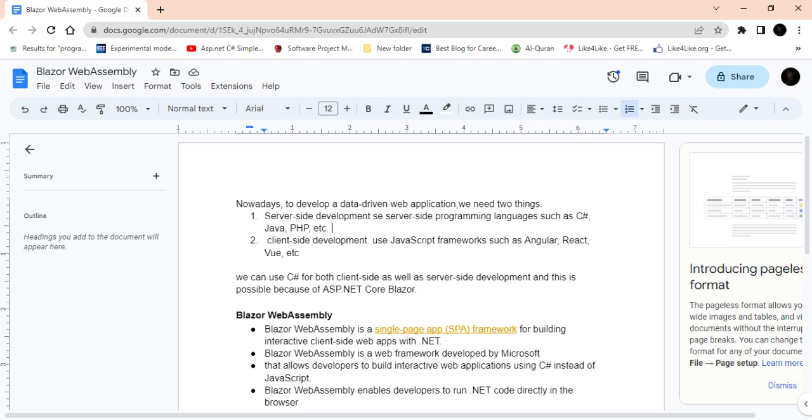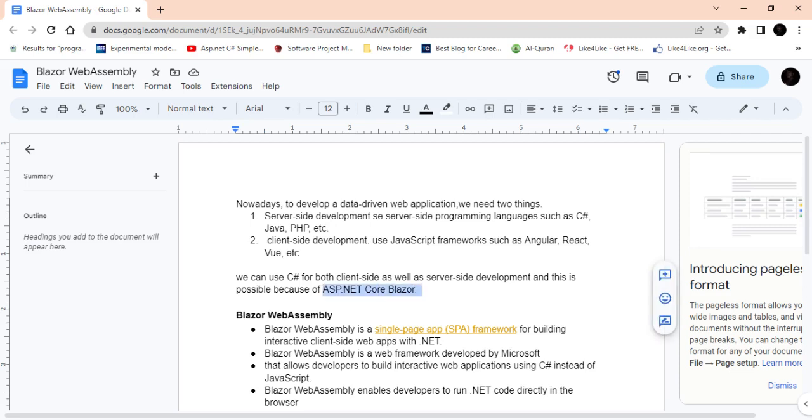To work on any project, we need to handle client-side and server-side development separately. But C Sharp now reduces this. We can use C Sharp for both client-side and server-side development, and this is possible because of ASP.NET Core Blazor.